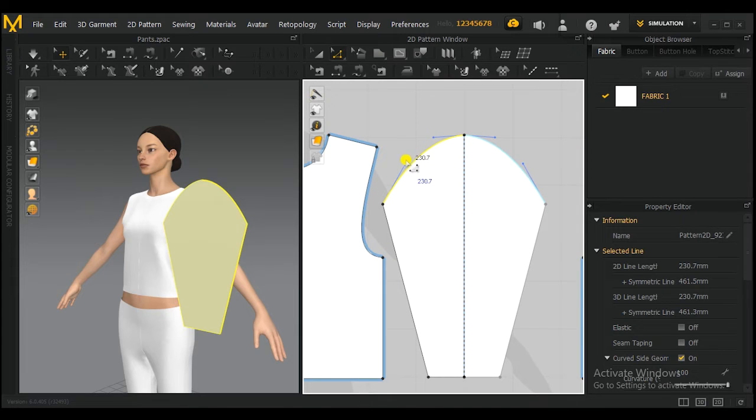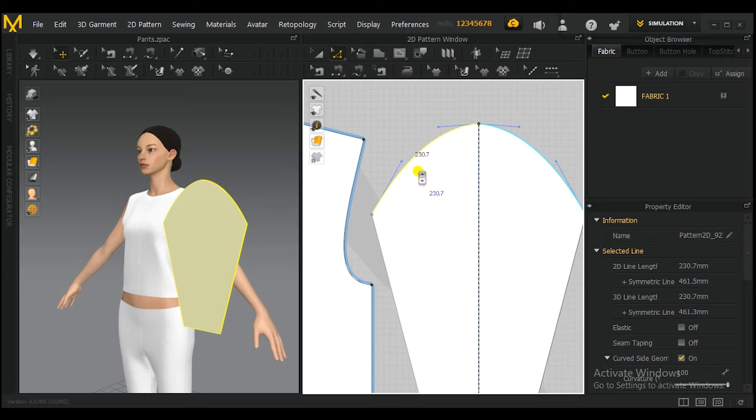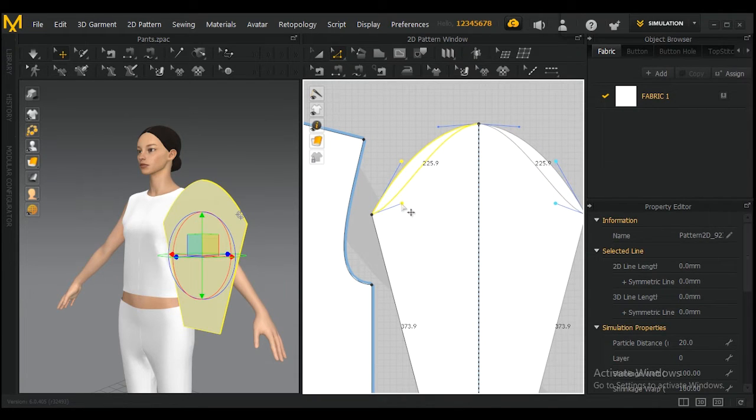When you click the edit pattern, you can see these handles here, and you can pull those handles to make a smooth curve as you want.